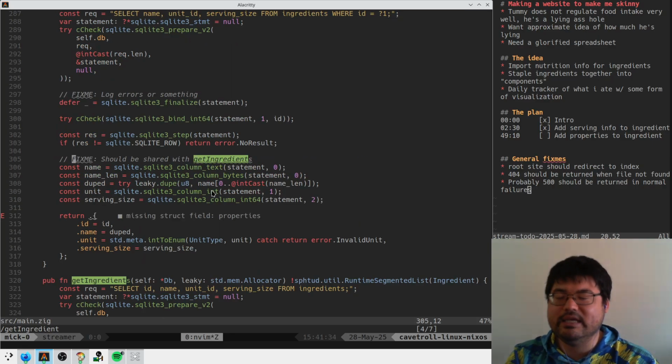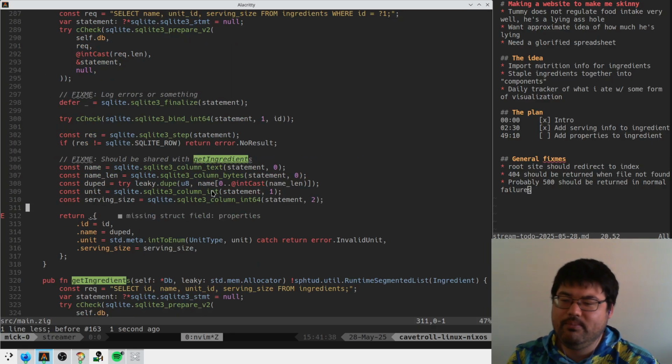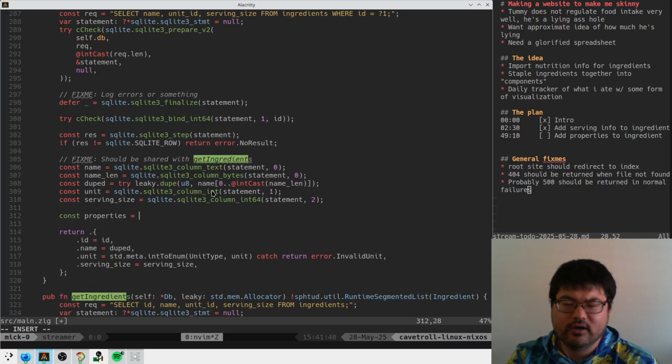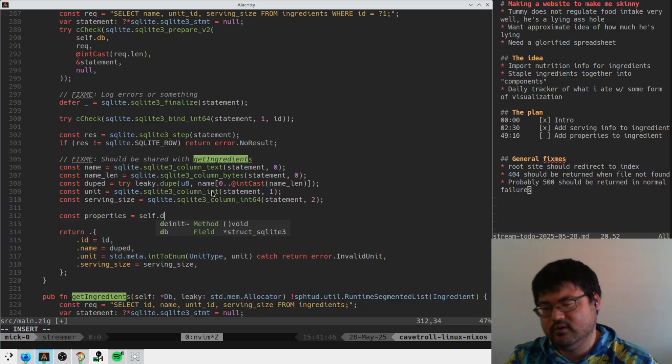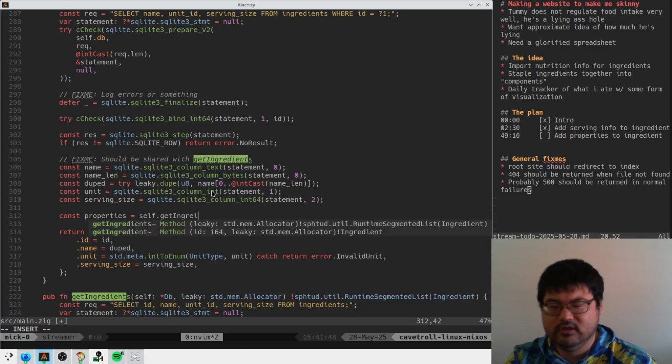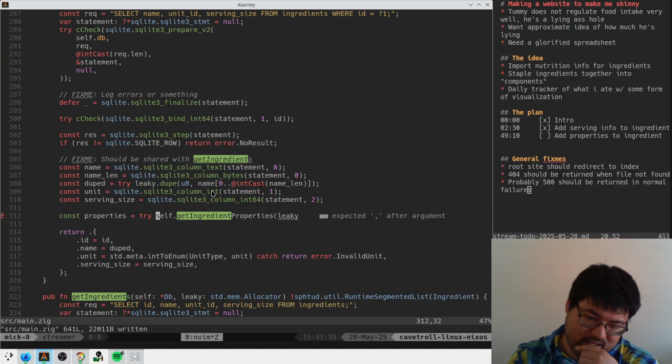So when we get a singular ingredient now, maybe we say that the properties here is get ingredient properties, right? He's going to need some allocator for sure, and he's going to append these.